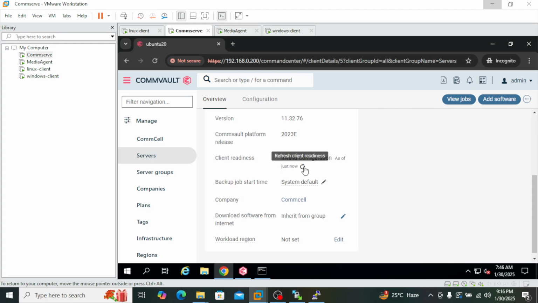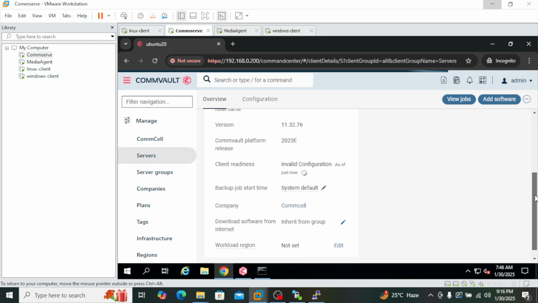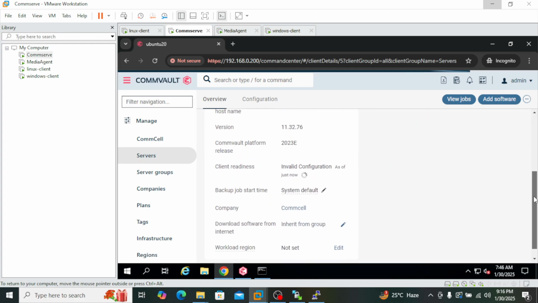So let's wait for some time. Maybe it is taking some time to refresh, or if it doesn't show any green here, I'll tell you the next way of troubleshooting.